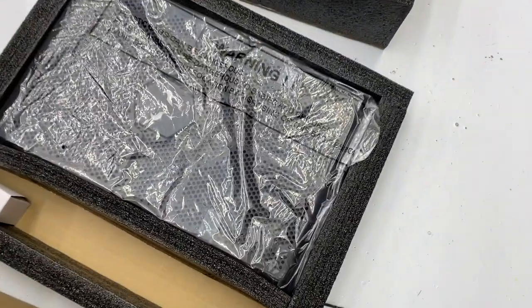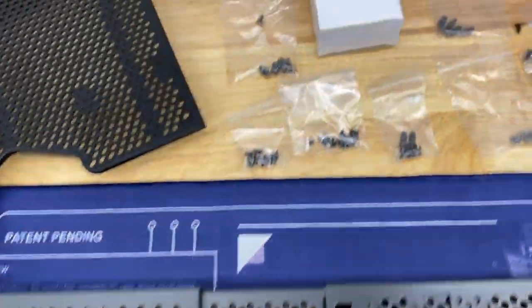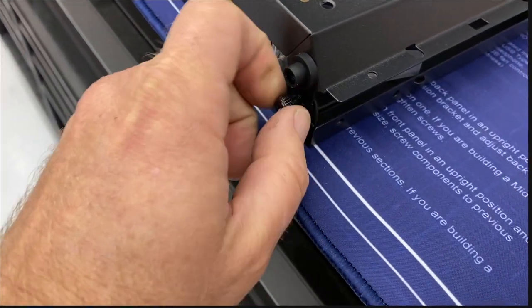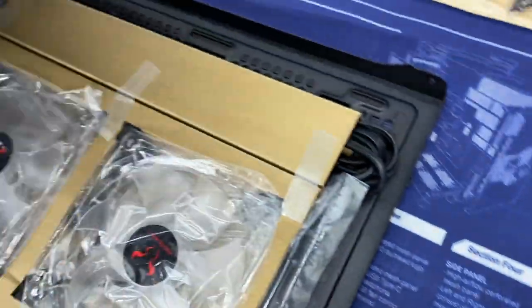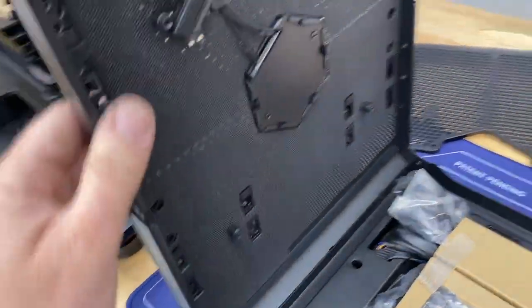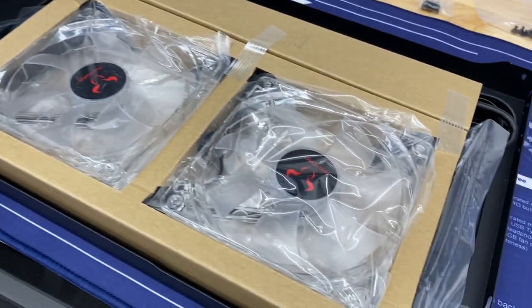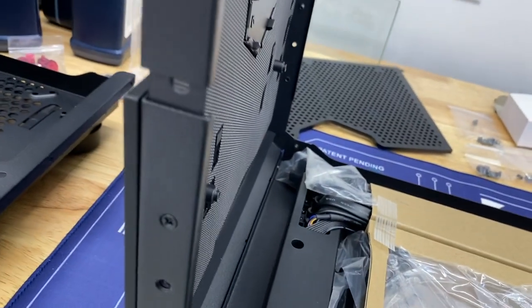Now I'm going to move on to section three — this is going to be the top and the other side. With section three, we get these pieces and another box with more hardware. This one has the little security thumb screws that we're going to have to remove so we can open this up into an L shape. So I'm going to take both of these off and lift. And again, of course, this is adjustable. We're going to leave it at the lower height. And this has a really cool Rio Toro LED thing on there. Inside we have more fans. The first thing I'm going to do is tighten these again and add screws on the side.